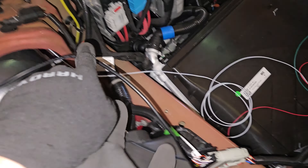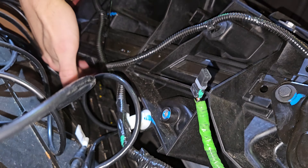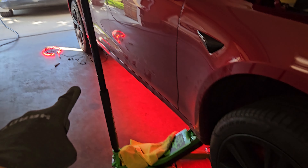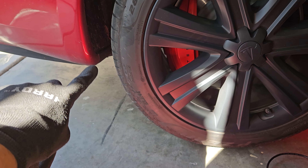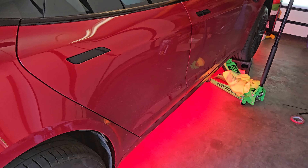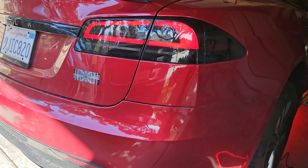All the wires in the frunk are being cleaned up — they'll go to the sides. Our Blue Ghost controller is tucked up underneath — super tuck, great idea — you can't even see it. This side is on and our backs are connected as well. We're going to remove the wheel lining and put the underglow underneath. This looks awesome on a Model S Plaid — look at that!